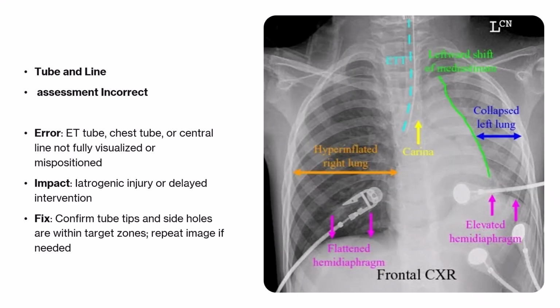As we visualize this portable chest, one of the first things we'll take a look at is the endotracheal tube. Notice the area of the carina, the bifurcation of the bronchus into the main stem, right and left, is extremely important, because this tube has gone down the right main stem bronchus, and because of that, we ended up with a collapsed left lung and a hyperinflated right lung. Line placement and tube placement is extremely important.